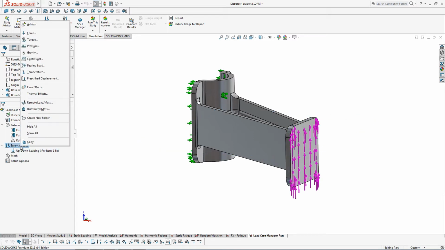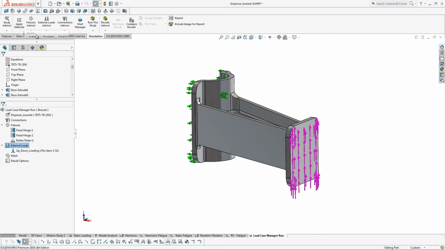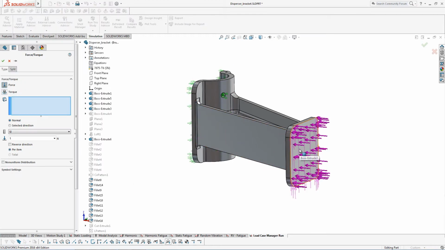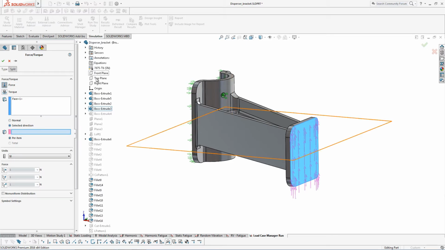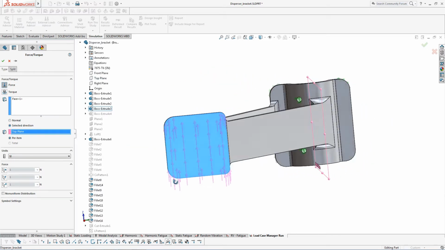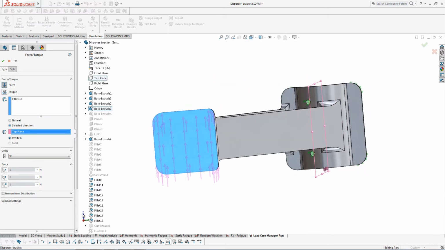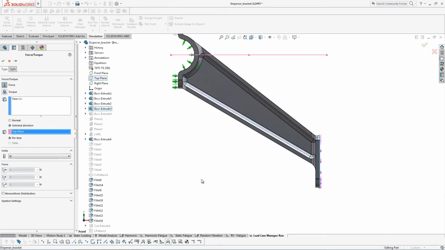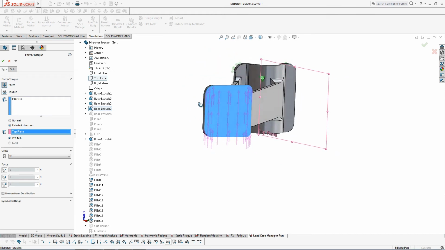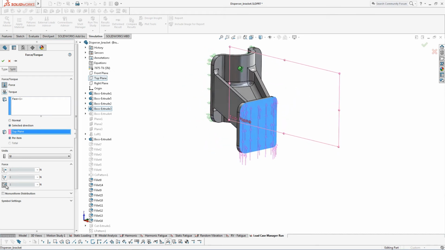Now I'm going to apply another load, and it's going to be my lateral load. So again, on this face, but in a selected direction, and I will use my top plane to define the direction of the load. You can see the direction there, and I'm going to, again, go normal to it. For me personally, I always like to use a unit load factor.